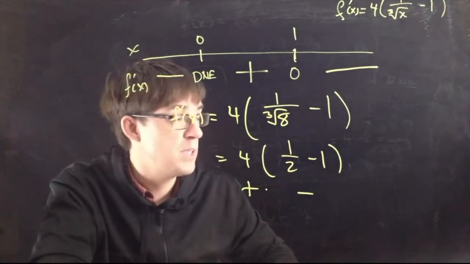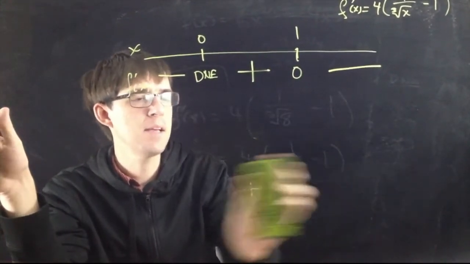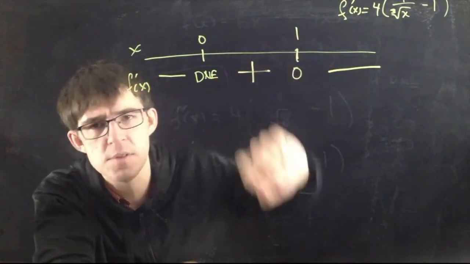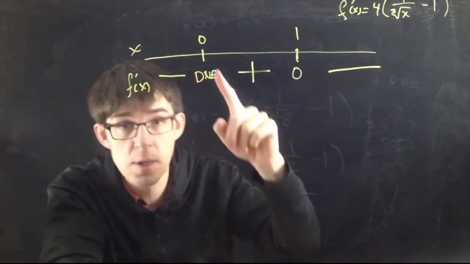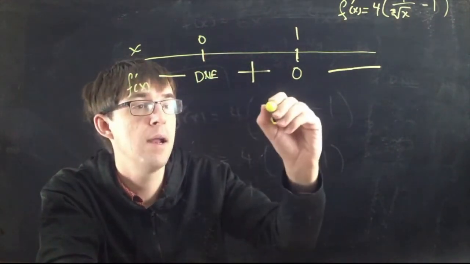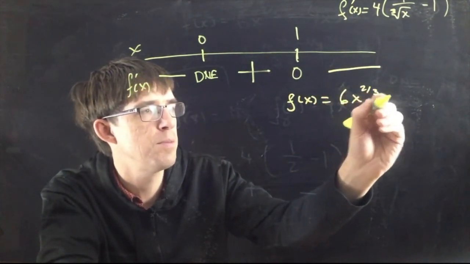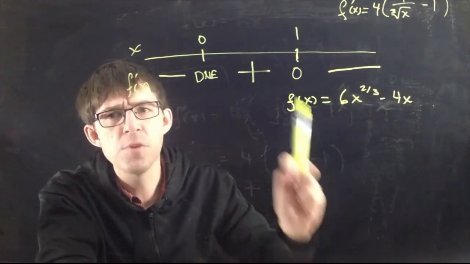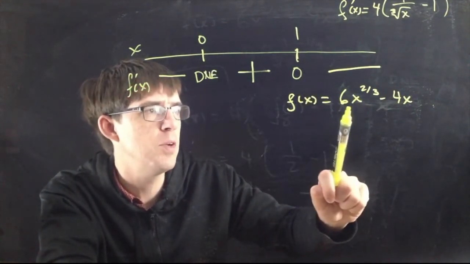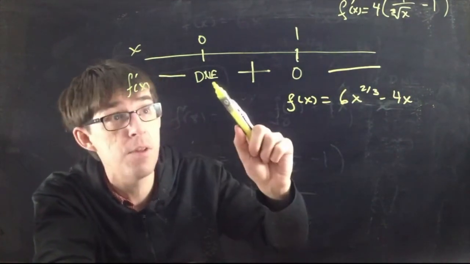Finally, we are ready to say the answer. Now, when you have a DNE on there, you might be concerned. Maybe that's like an asymptote or something. Do I even say this one at all because the derivative does not exist right there? You have to think actually about the original function. Does this original function exist when x equals 0? I hope you remember, the original function was f of x equals 6x to the 2/3 minus 4x, right? So does the original function even exist at all when x equals 0? Yeah, it does. You can plug x equals 0 in here, and you get 0. So x equals 0 is a valid point, even though there's a DNE here.